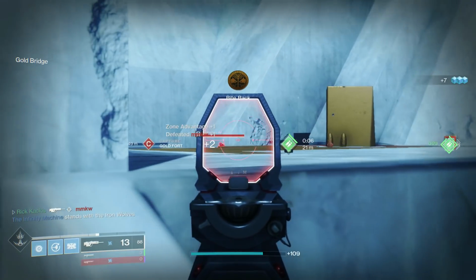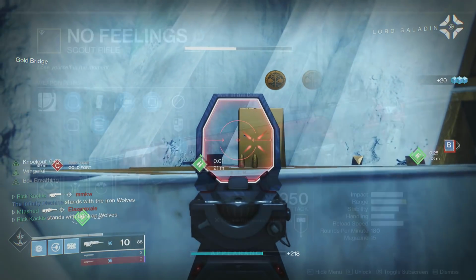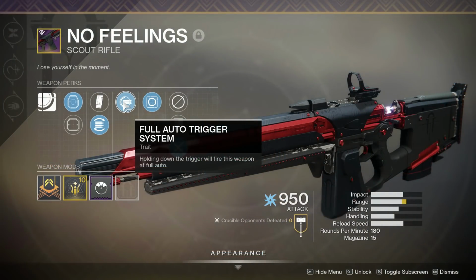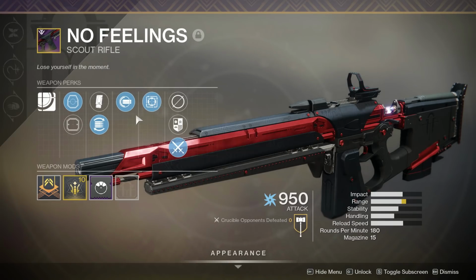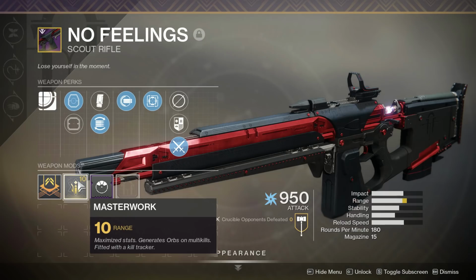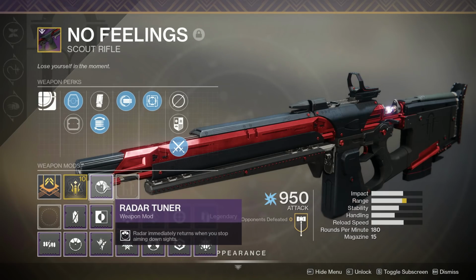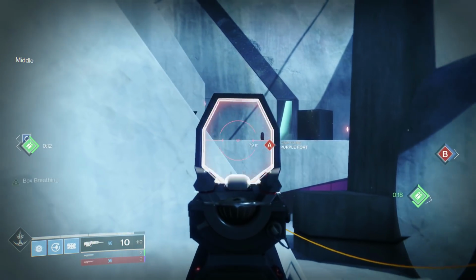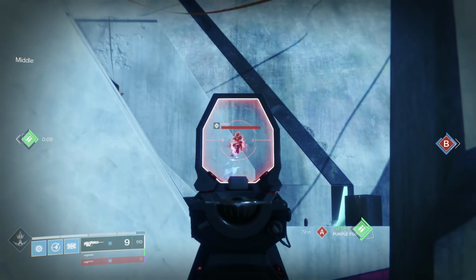But that's kind of aside, what is so special about this particular gun? Well, it's because this is the only scout rifle in the entire game that can get the perk Boxed Breathing. This perk only spawns otherwise on sniper rifles and linear fusion rifles. So, what does this perk do? Well, the description reads, aiming this weapon for a short period without firing grants bonus range and precision damage that resets after firing or exiting zoom.